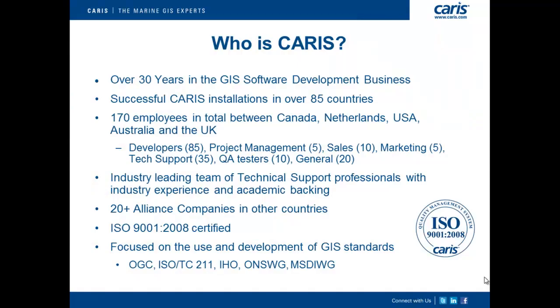Now, for those of you who aren't existing clients, a little bit about CARIS. We provide GIS software primarily for the hydrographic and marine community. We've been in business for about 30 years, and our software products are in production all over the world. We're a group of about 170 people in 4 offices. We're not a huge company. We think that's a good thing, though, and we very much focus on the marine GIS domain, and I'm happy to say that we're very good at what we do.